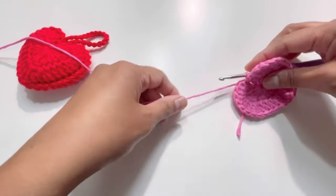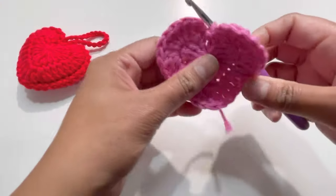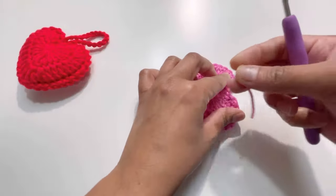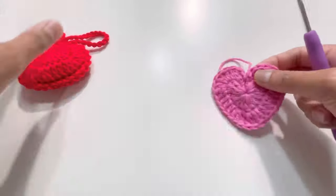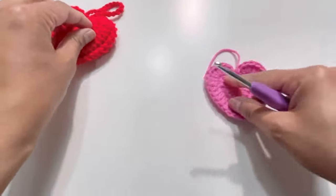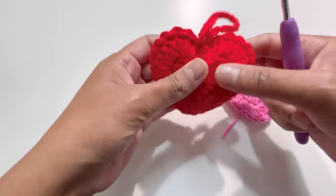And now here we're going to cut our yarn. Just take your scissors, cut your yarn and secure this last stitch. And now weave in your loose ends, and make exactly the same for the second part. So we're going to need two parts, one and two. So make the second part exactly like this. And remember not to cut your yarn, because we're going to attach these two parts together.